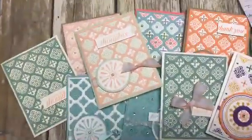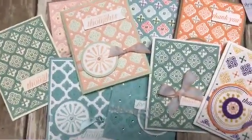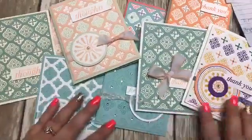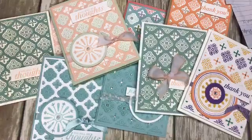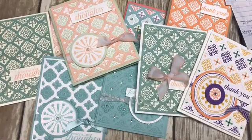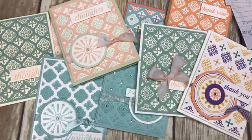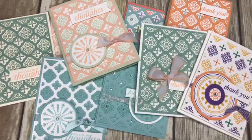And I want to thank my friend Shireen who came to my rescue today. I was working on these cards yesterday and today, and she knew that I had some to do yet, so she asked if I needed any help and came over for an hour this afternoon and helped me work on some of these cards. I always like to say thank you when I get that kind of help because sometimes I really need it.